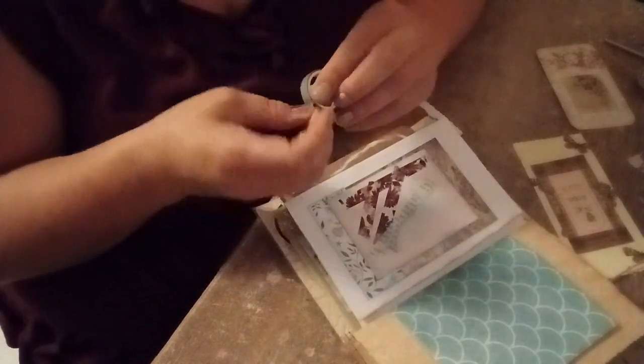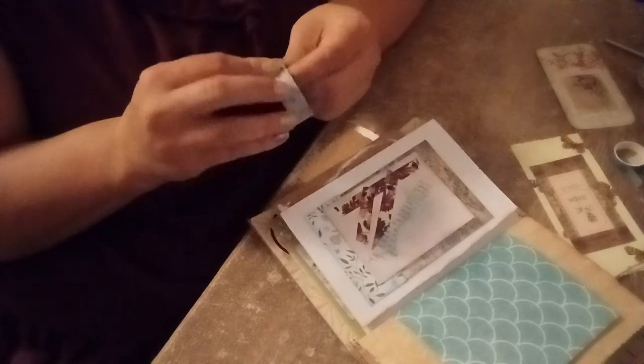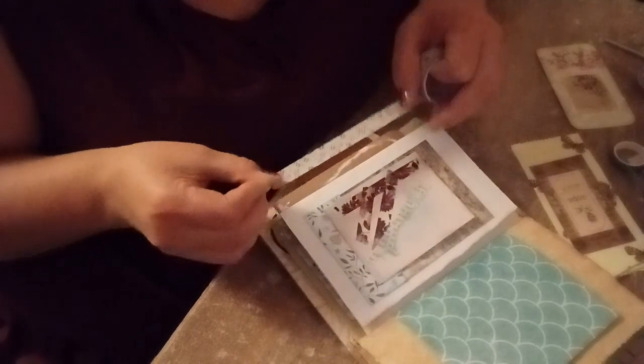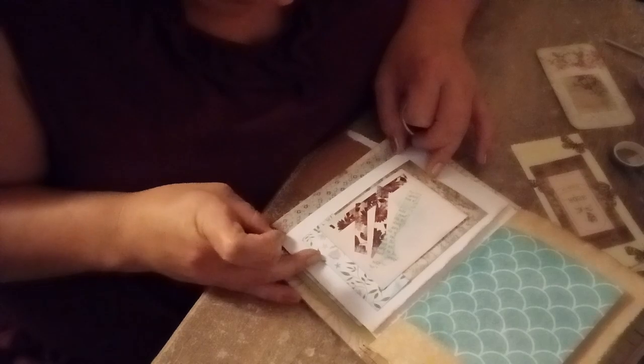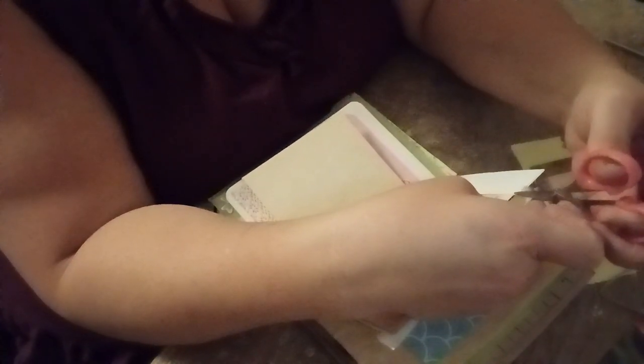You know what we're going to do? We're going to put some washi on the back of that. See, do we want to use the same one that I already used? Let's see how it looks. Yeah, since I decided to over glue, shoot, but that washi is too thin. Where's that other one? That Simple Stories one. That too thick? Too long. Just a little bit. Just a tad bit. See, can I cut this from an odd angle? Wow, scissors. Don't want to cut anything.